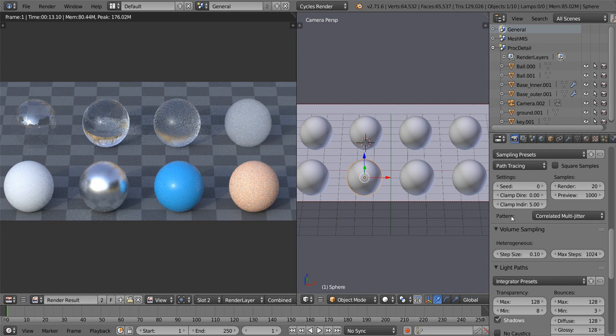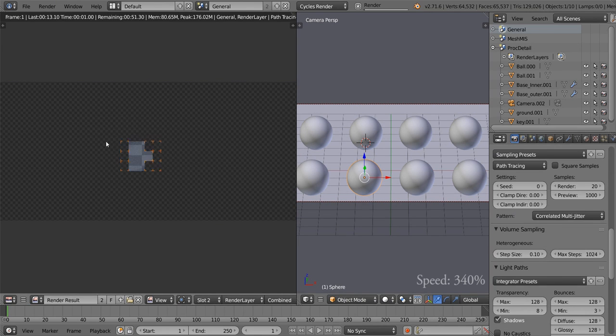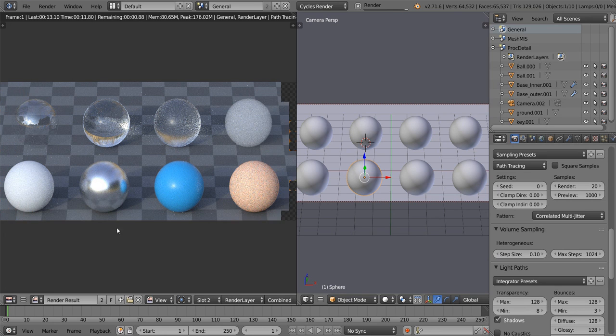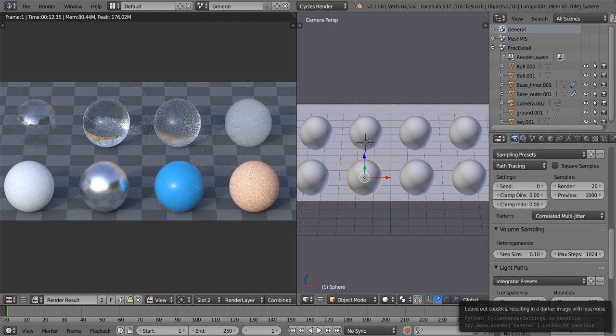Or maybe let's just turn off that clamp indirect so we can compare it with our original render. So there you go. It's no noise at all down here. Now this is kind of similar to disabling caustics, but not really, because if we say no caustics, then rather than being a diffuse shader that the rest of the scene will see, the rest of the scene will see a completely black shader. So it makes quite a difference. Anyway, that is pretty cool. Now we could do the same thing to all of these shaders and it will help quite a lot, but let's not really bother doing that. I'm sure you get the idea.